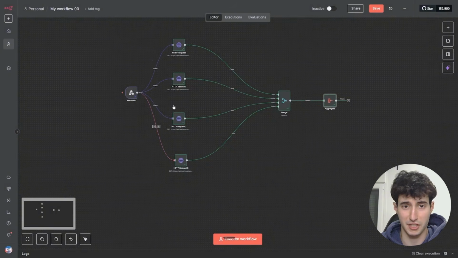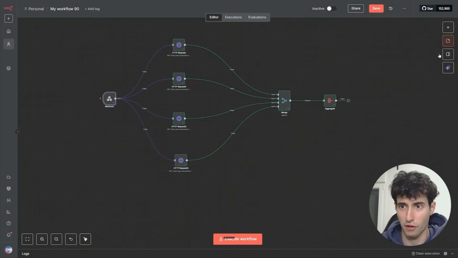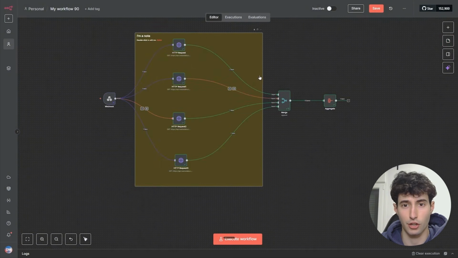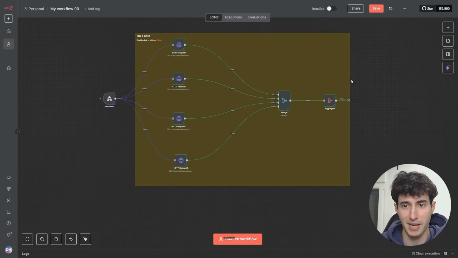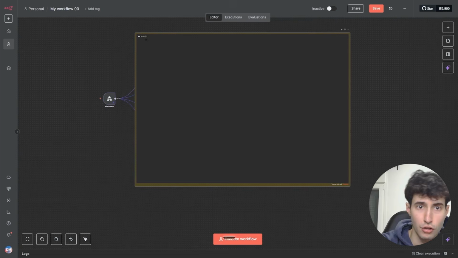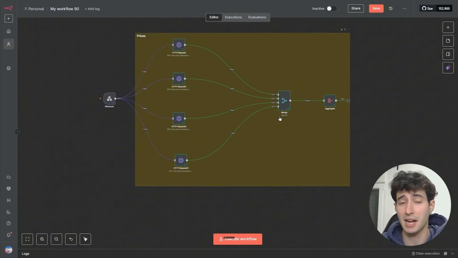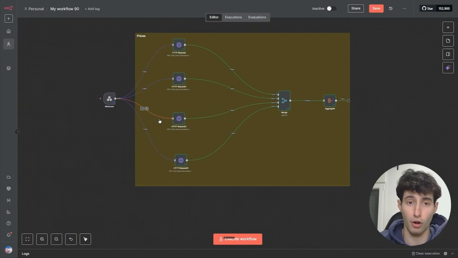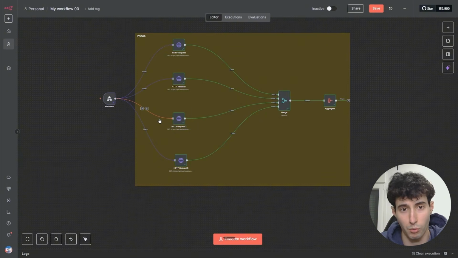So now we have successfully managed to build this section of our automation, which is the section where we retrieve all the relevant prices. So let me actually name it as well, so we know exactly what it is. But we need to do one more thing, which is to look at the latest news for this specific stock, because the news really affects stock prices, and we of course need to take them into account when we're creating our analysis.